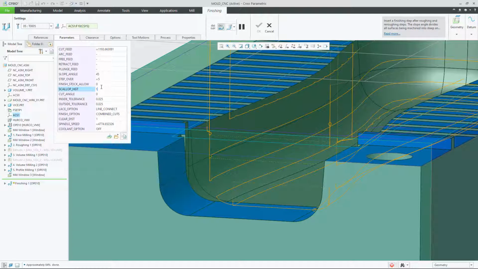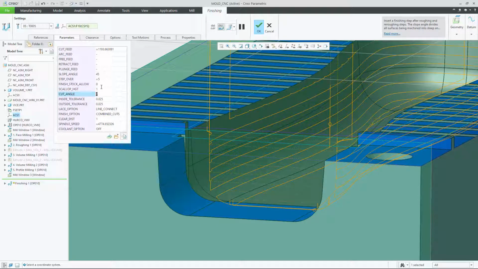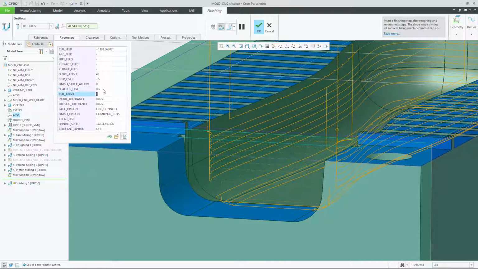So when you press enter, it will take a few seconds to calculate the toolpath. You can see the step downs in the toolpath have become finer, so I should see less effect of the scallops now. And if I reduce that down even further, 0.5, and press enter, it will reduce the distance between toolpaths or toolpath heights even further.